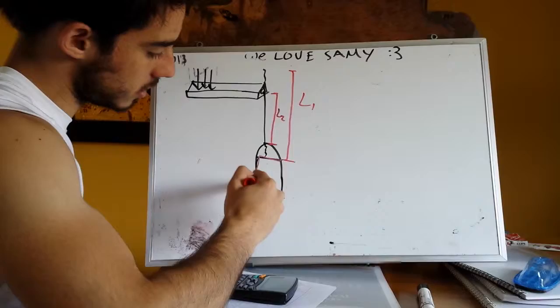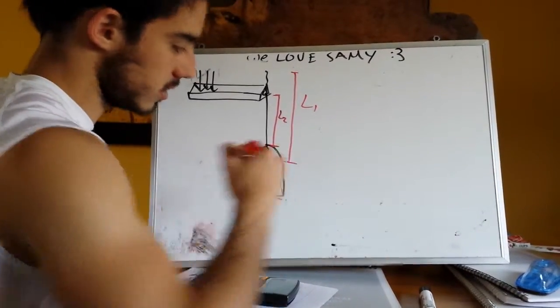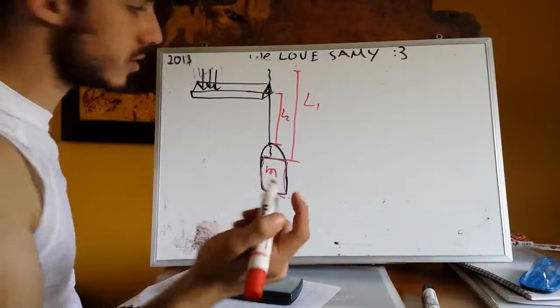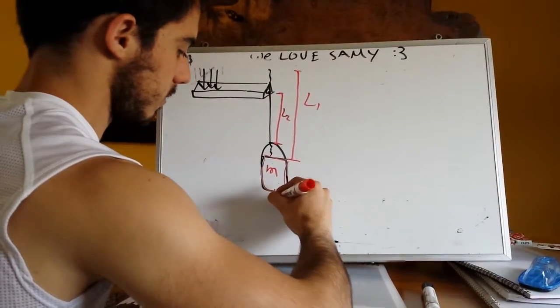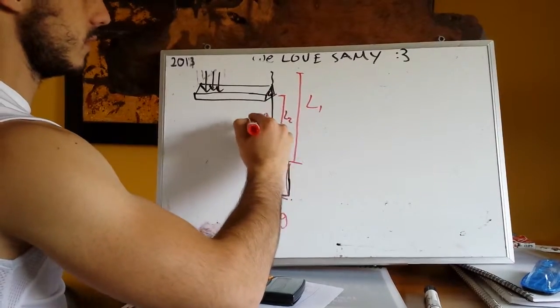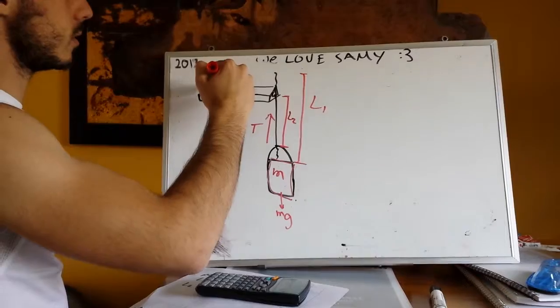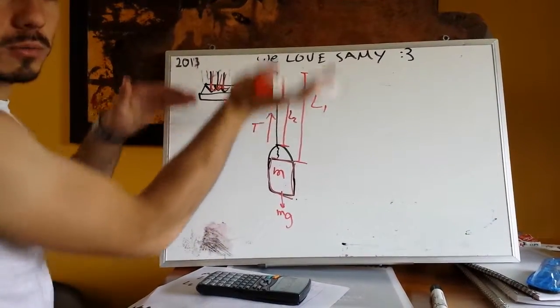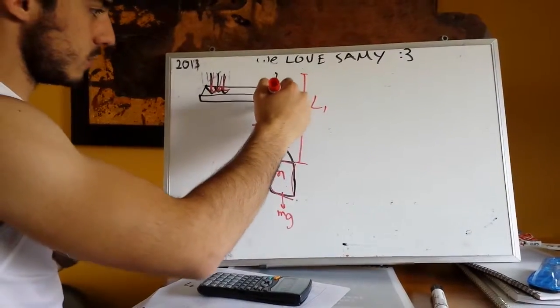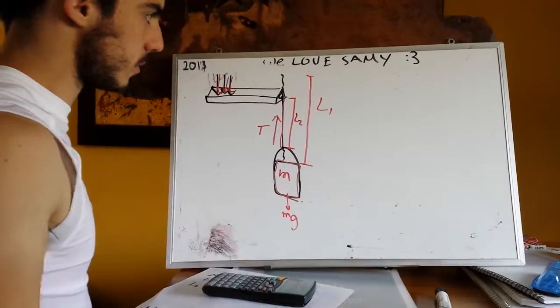Here, inside of the bucket, we will have to add a certain mass that will be in liters, and of course we will have mass times gravity. This way we will have the tension, and right here we are going to add a support so the wooden board won't move and the tension will be inalterable. And well, that's how we're going to do it.